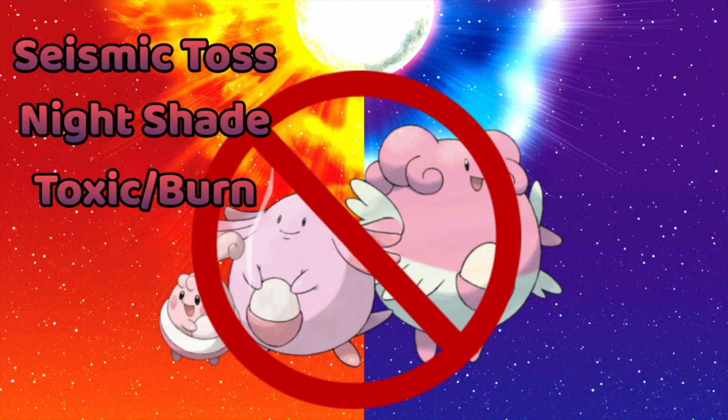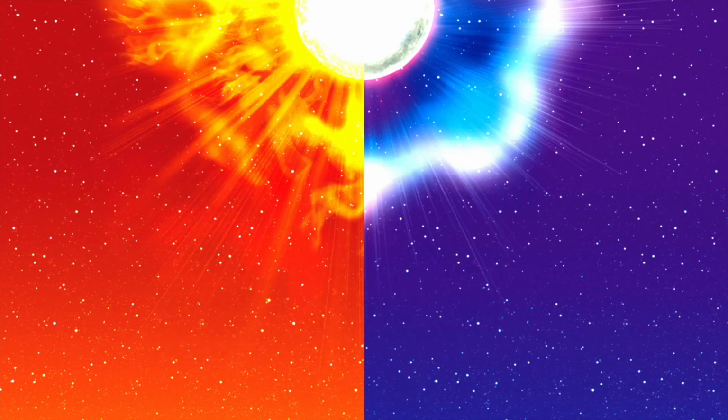Here's an example. Empoleon to me isn't the greatest wall in the world because it doesn't have reliable recovery, but it has great typing, great stats, powerful moves, and it has access to moves like Roar to phase out your opponents. Blissey, on the other hand, has no offensive pressure at all, has Wish, Protect, Heal Bell, Stealth Rocks, but it really doesn't do much other than that. That's why, to me, Empoleon is better than Blissey in the format.